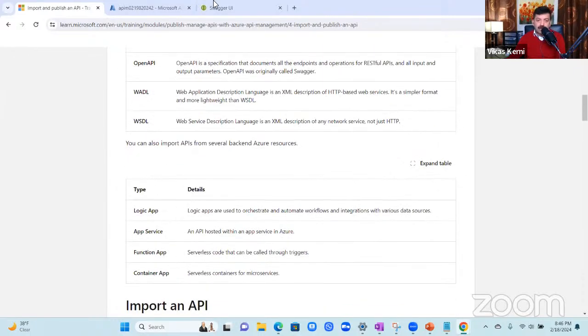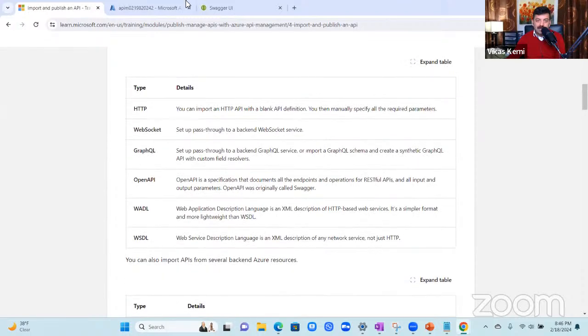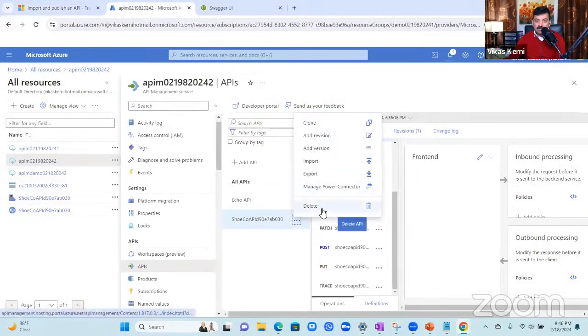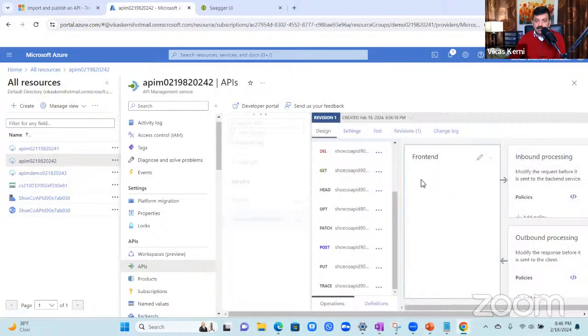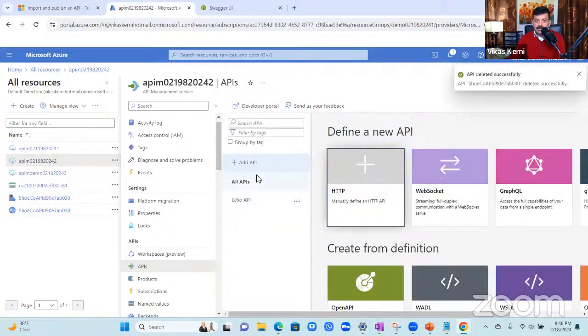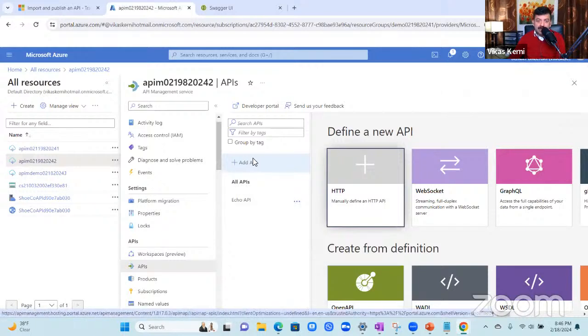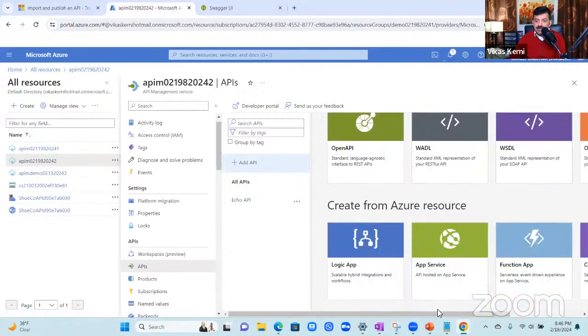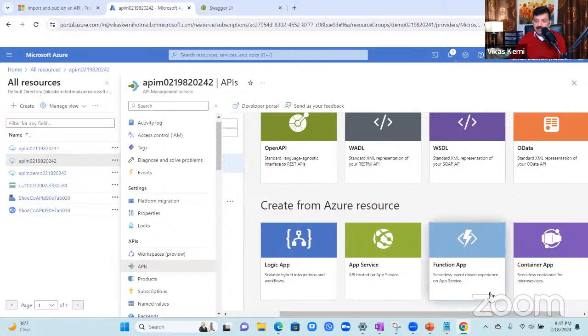That's what it's talking about here. You in API. Let me remove this one. It's talking about when we are importing, we created the gateway, and we are importing APIs from other applications which may be deployed in different servers, or they could be an app service, or a container app.